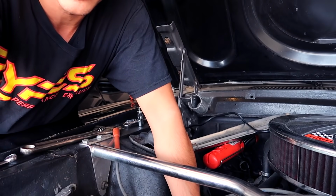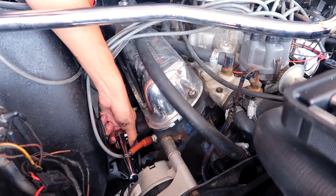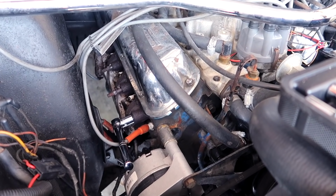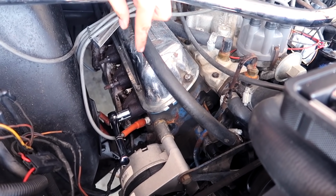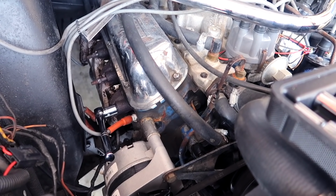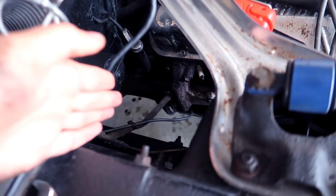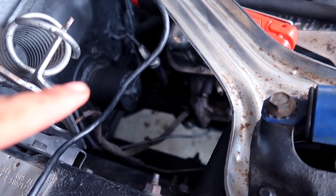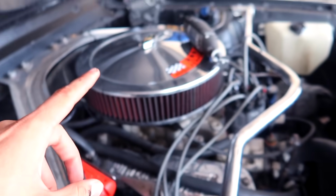I'm gonna see if I could actually take off the full entire header here instead of disconnecting the mid pipe from the headers. I just want to see if I could get the headers off of the motor itself. Once the headers come off, then we'll just try putting it down there, because there's just so much room. That's the one thing that I love about these classic Mustangs. You do not see this much room in modern day cars. It's just not available, especially with the 289 or even my 302.